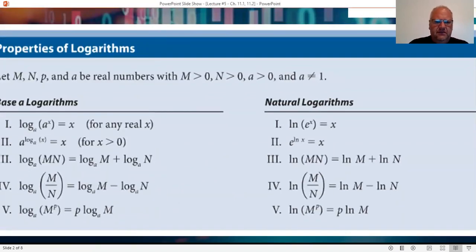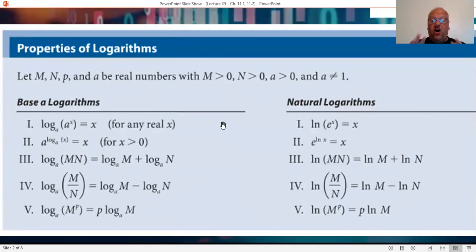First, let's talk about how these are two sets of statements that all say the same thing, okay? What they're saying is a logarithm, whether it's a base of E or a base of A or a base of anything, it still follows the same properties. If you look at part 1, they're the same thing, except in part 1, the base is A on the left. In part 1, the base is E on the right, but they're stating the same things. So let's talk about how each of these works. I'd like to focus on them one at a time and just have a conversation about them so that you're familiar with the general concept there.